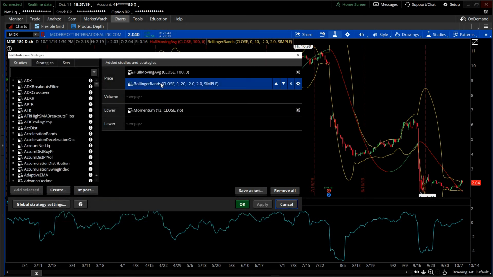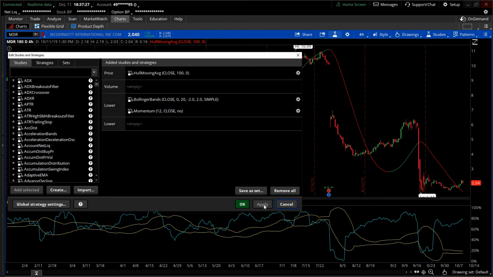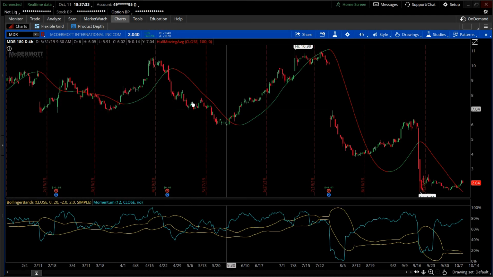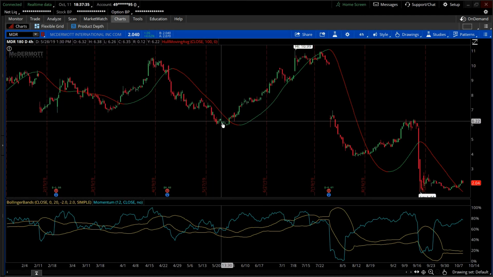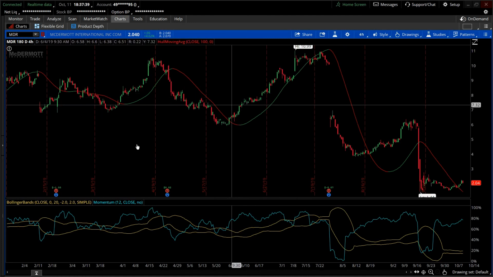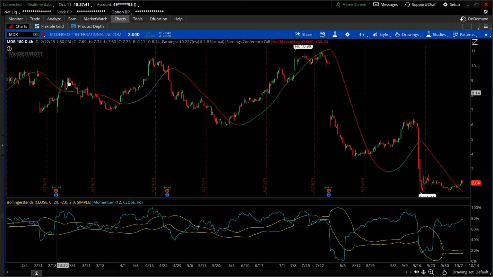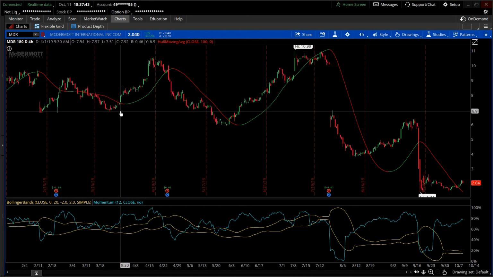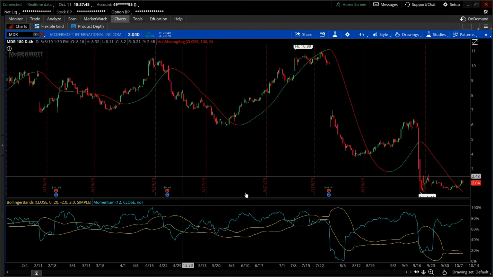Now we have the Bollinger Bands, but rather than using them up here with the candles, we're also going to use them with the momentum. That is what I'm looking for. And then the whole moving average gives me an average: when the candles are below it, I stay out of it. When it goes above it, that's when I'm looking for some trades. Does it mean it's always going to happen? No, because right here it went above it, nothing happened, and it still went down. So it's kind of like a combination.